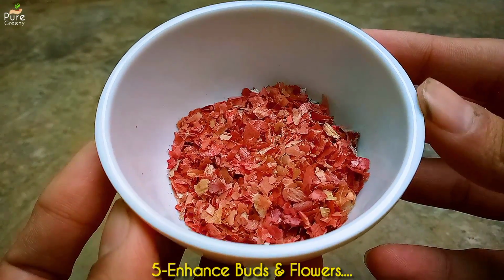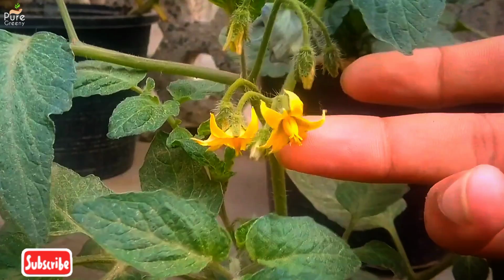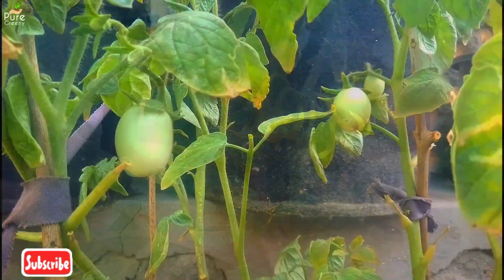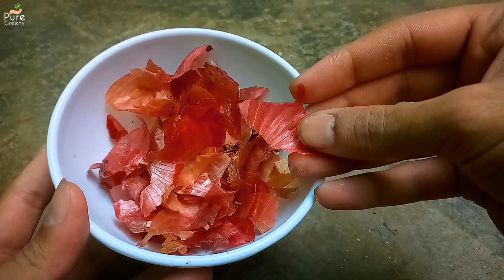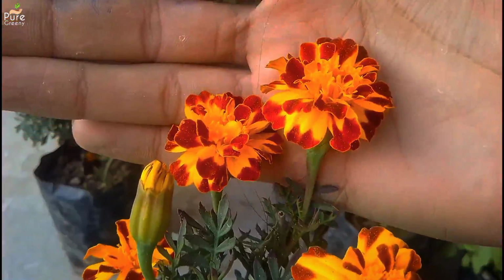Using onion skin fertilizer is also very useful for your flowering plants. It promotes new buds, makes the flowers bloom very healthily and ultimately converts them into fruit. So that's also a very unique property of onion peels. As the onion skin fertilizer is an organic fertilizer, it works very steadily. The results appear slowly but have long lasting effects.